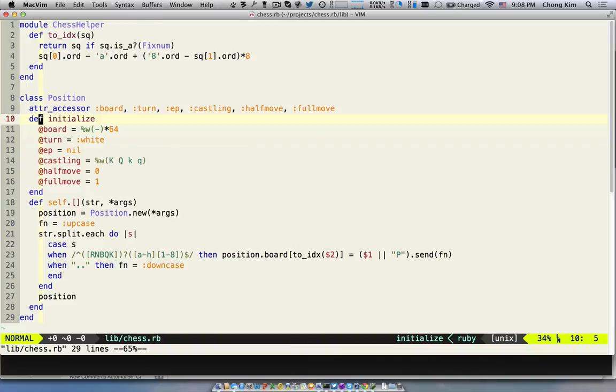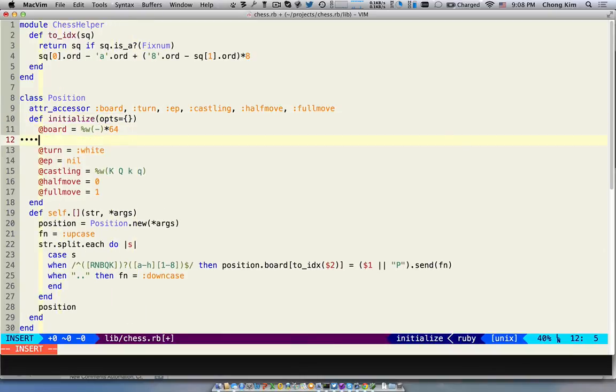And then now we can go back to initialize and actually set this. So we have options, the options defaulted to an empty hash, and ops is equal to, this is turn is equal to ops.